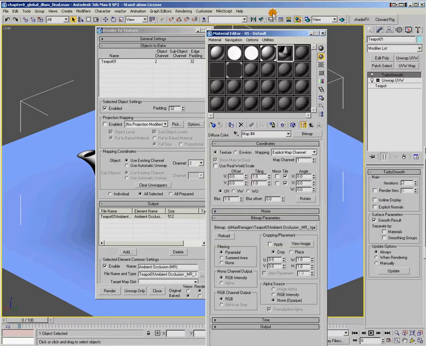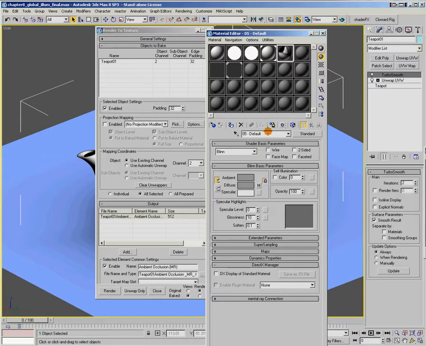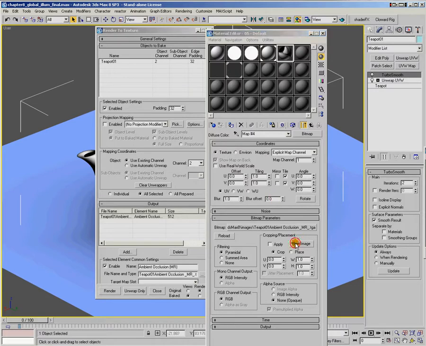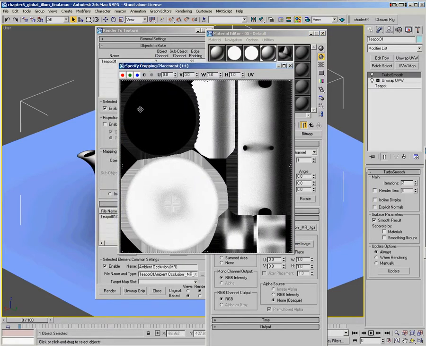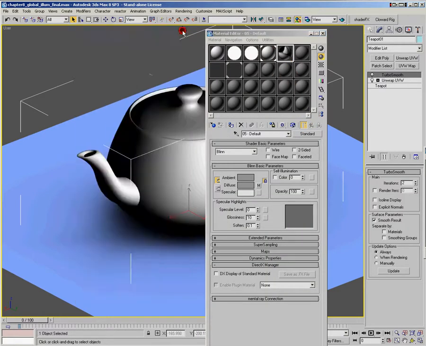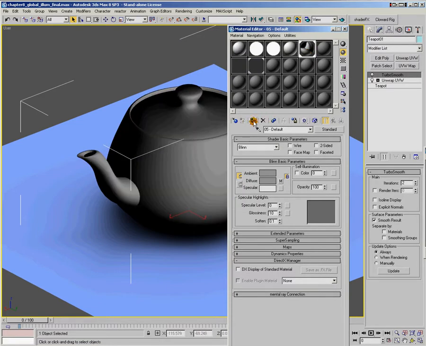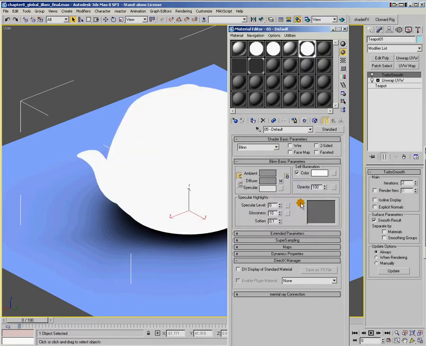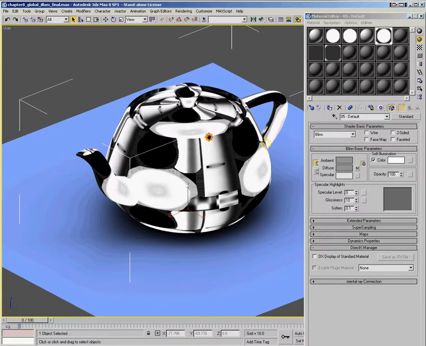Let's bring up our material panel again and take a look at what we got. I went ahead and added the ambient occlusion map that we got into this diffuse slot here, and we can take a look at our texture by just clicking View Image. And so here's the image that we rendered out, and you can see that it rendered the lighting of the teapot to this texture. Well, let's go ahead and apply this material to our teapot to see what the results look like. And once again, we need to change our self-illumination to white so that we can allow the ambient occlusion map to do the lighting. And you'll notice that it looks pretty screwy.